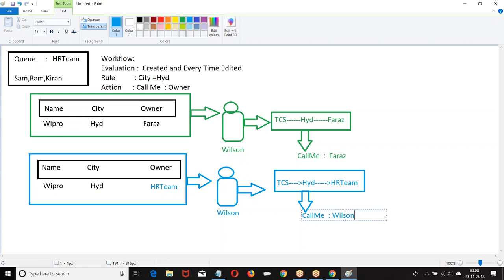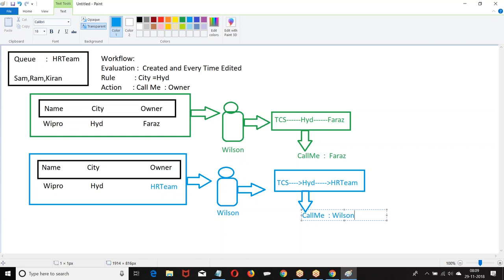So, when the rule is met, we want to assign some task. A task is nothing but assigning work to someone, specifying when the work should be completed. The task can be assigned to a user, a role, or an owner. If it is assigned to the user, he is the owner of the task.